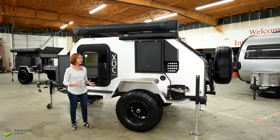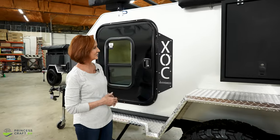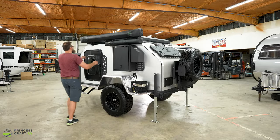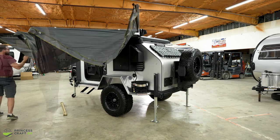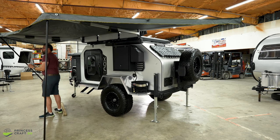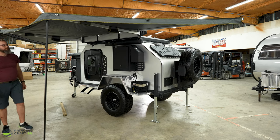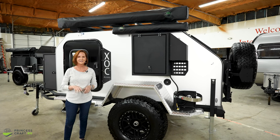I can't help but point out some of the cool styling features they've added — the XOC by Vorshear branding gives it a nice look. This awning is by Overland Vehicle Systems, and they build some of the greatest outdoor gear. It opens up to give you shade all the way around. It does come with legs to support it from the ground, but it's strong enough to support itself so you don't have to use them. You get full range underneath your trailer with that awning.